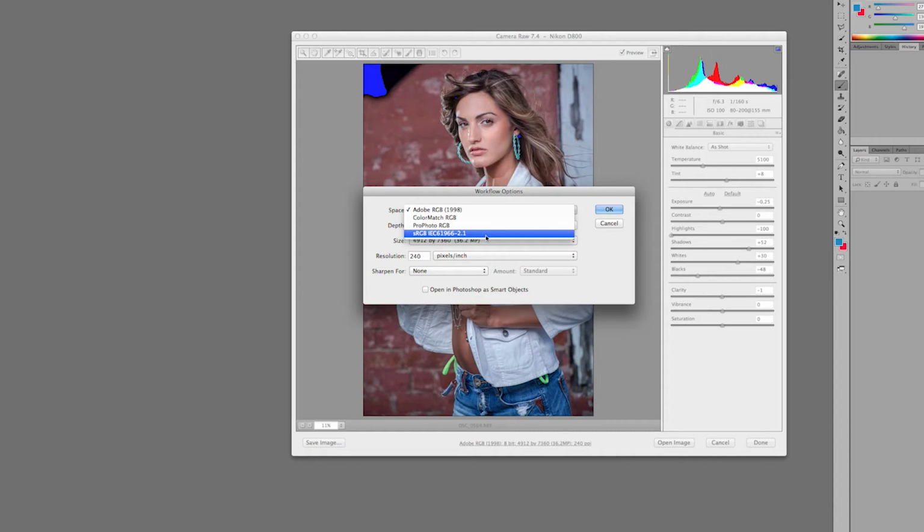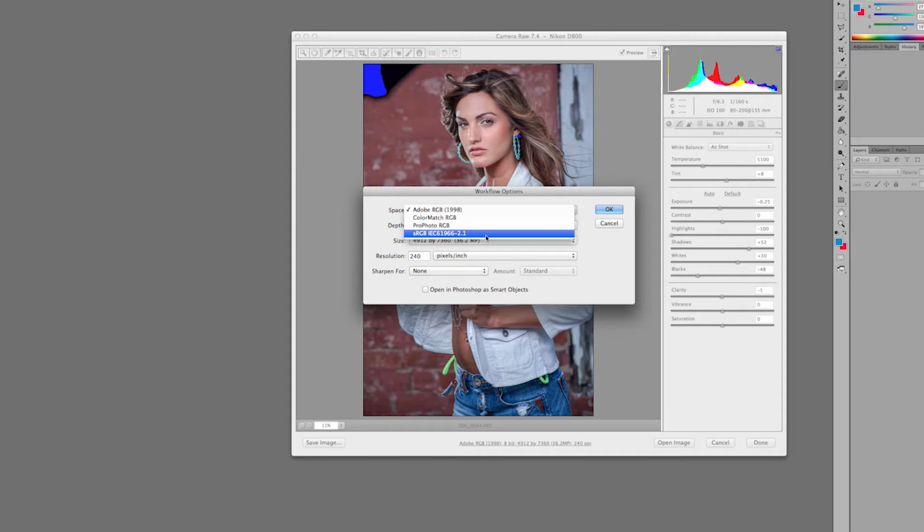Or you can leave it in a wide color space so that you have the most options present, such as Adobe RGB or ProPhoto RGB. And then you can modify and shrink it down later. But I always recommend staying in a space like Adobe RGB or ProPhoto RGB because the amount of colors that are available in your image with those two options are very vast.